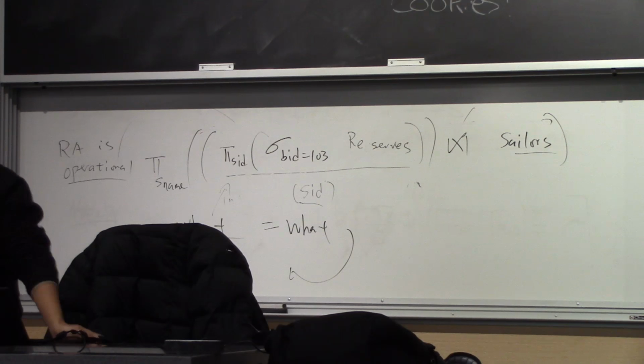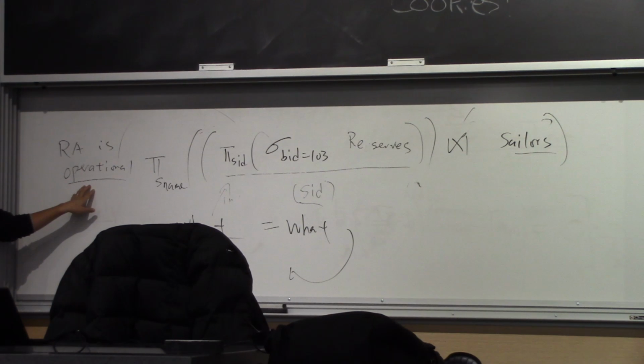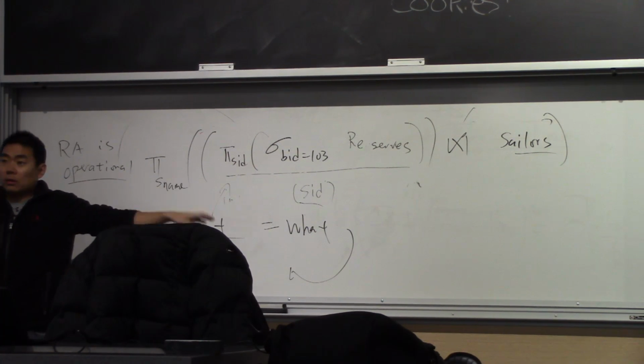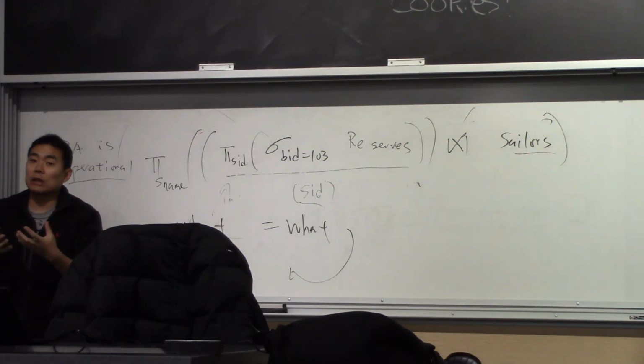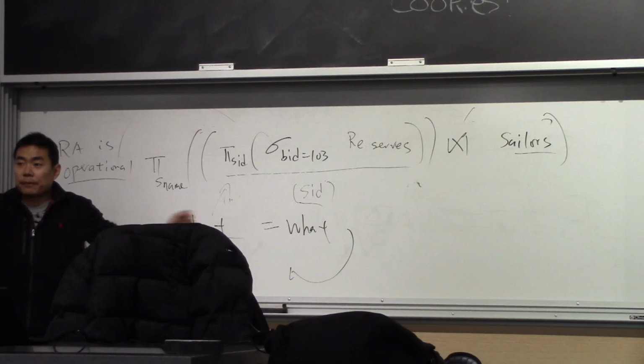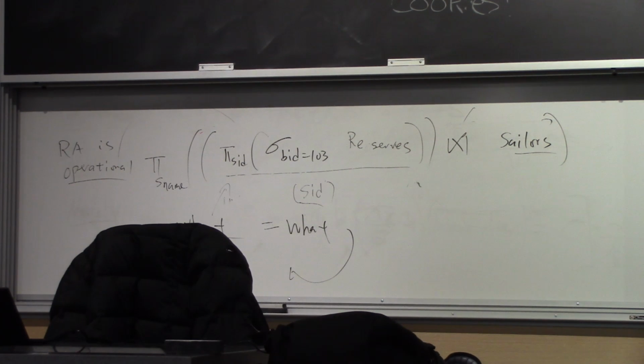Okay? And this illustrates the point I was trying to make earlier, which is relational algebra is operational. Using the same language, relational algebra, we can not only express what we want, but also how we want to do it. And that's why relational algebra is the language used by the relational engine inside the kernel to represent your query. So the first step that happens inside a relational database engine is to take a SQL query as input and convert that into a relational algebra representation.